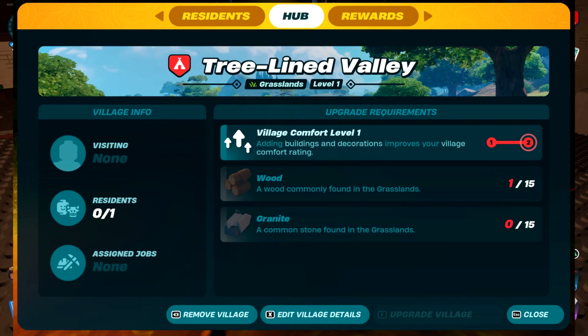So if we take a look at the screenshot, you'll see a new tab that says residents. That should show you all of your villagers, and I'm assuming animals as well. We also have the hub, which shows the village comfort level, which I assume is similar to the village rating before. So this way you'll be able to see all of the villagers as well as the animals in each village. You'll be able to see their comfort level as well as your animal's happiness levels. And you can also see which villagers have which jobs. It'll also show you what biome you're in, as well as the name of your village. And again, you'll be able to choose a name for your village when you set it up.